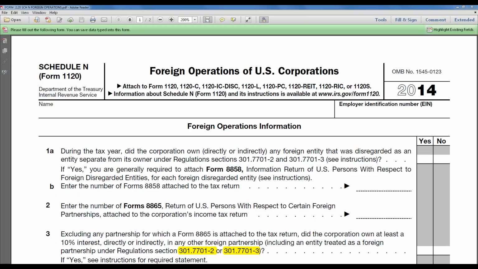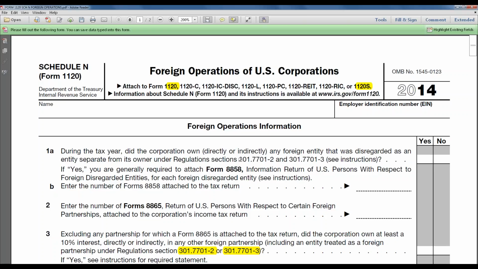It is a checklist, a form of forms that you need to file. And it's attached to the Form 1120, we'll see that right here, or 1120S, and also any other 1120, but for most of our clients, these are the forms that we work with. It's an interesting form. Sometimes it's forgotten, which can cause a problem with the IRS.